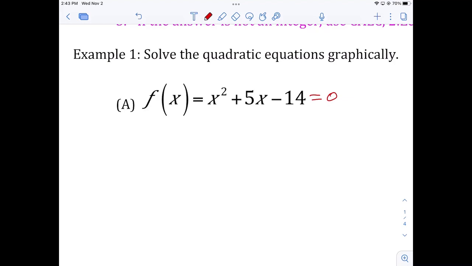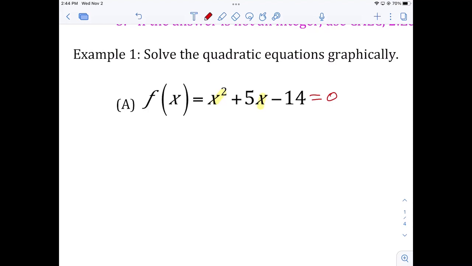x squared plus 5x minus 14 equals 0. Okay, now once it's equal to 0, you look to see if there are 2 variable terms or 1 variable term. How many different variable terms do we have? 2, okay? So we're not going to bring things across and isolate the variable. Secondly, can we factor it? Well, we probably can factor it. And if we can't factor it, we can always use the quadratic formula.